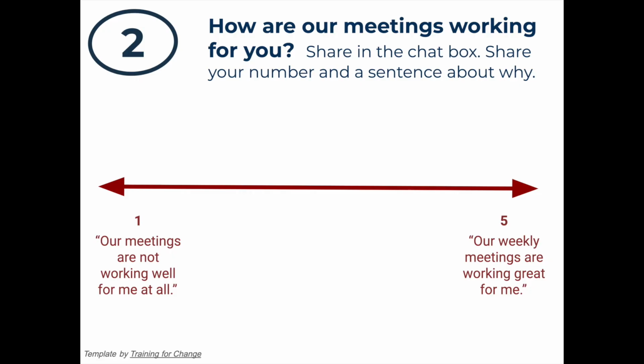Very similar to the first method, you can tell people two ends of a spectrum and invite them to share in the chat box in your online space. You can ask them to share just a number of where they are in the spectrum or a number and a bit about why they chose that number. You can then summarize out loud what you're seeing in the chat box or ask people follow-up questions about what they shared to get a conversation started.